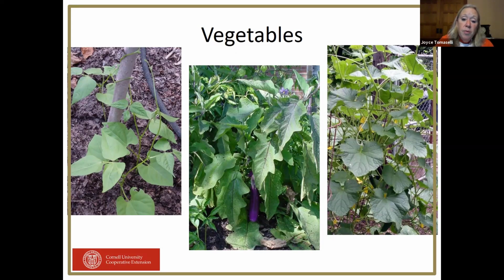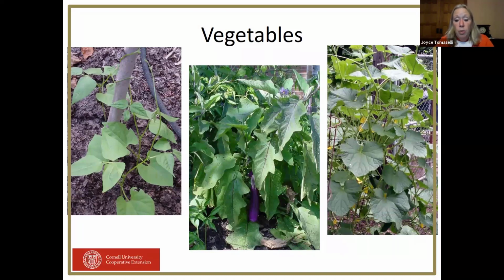Vegetables. Sometimes we have native versions of vegetables. We've got something called a ground cherry, which is of the same genus as tomatoes and eggplants, and diseases of them can spread through that same genus, through the solanaceous plants. So sometimes if you're growing eggplant and you've got ground cherry out in the field next to it, you probably want to eradicate the ground cherry so it doesn't spread diseases to your vegetables. On the other hand, there's some of our natives that will attract a pest away from your vegetables.